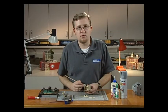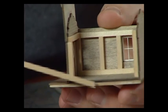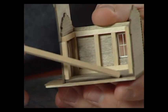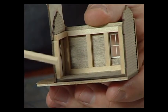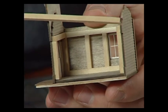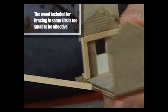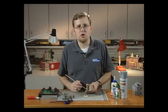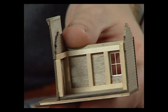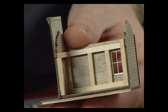Before applying bracing, read the kit's instructions as each kit goes together a little differently. This one has a base and then a subfloor which creates a notch that the wall panels seat against to help keep the walls at right angles — so be sure you're not cutting the strip wood from the top all the way to the bottom of the wall, otherwise the bracing will cause the wall to seat crooked. Also check that your bracing isn't interfering with how the windows fit into their openings.